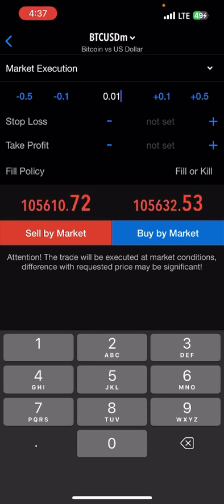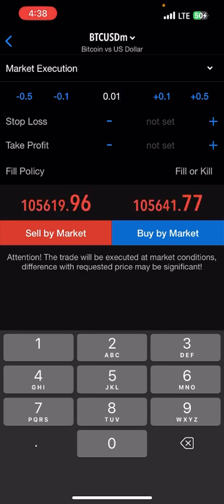So you can see how your lot size plays a very big role in your trade. That's why you also need to be able to calculate your risk before you go into any trade, so you know how much you're making, how much you're losing, and of course use the right, appropriate lot size for your account. Okay, so now if you want to take a trade, there are two types of trade.